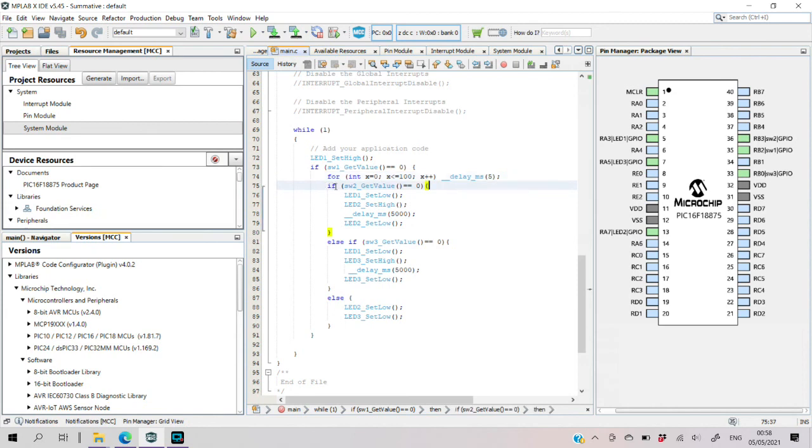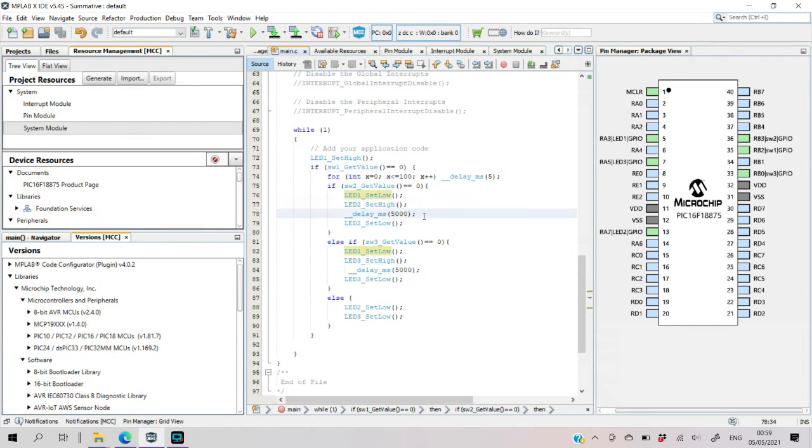The next line of this code is another if statement, but this time for switch 2. So if switch 2 is on, LED 1 will be turned off. And for the next line, LED 2 will be set high. This means that when LED 1 is off, automatically LED 2 will turn on.